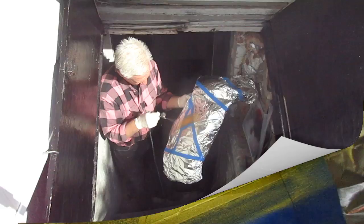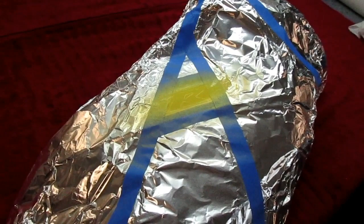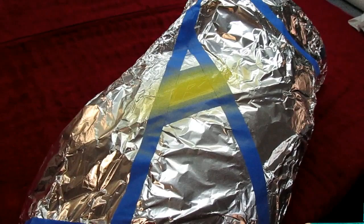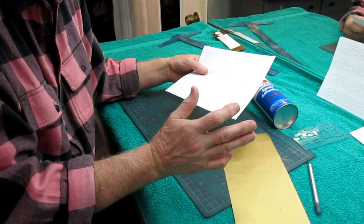Now with the third coat on there, I think it's just about as good as that's going to ever be. And I'll wait till the end of the day to pull the back masking. And while I'm waiting for that to dry up by a heating vent, I can work on the other part. So now as we get set to do the second side, again, it usually goes a little faster, and we'll kind of fast forward through this a little bit, because basically everything's going to be the same and I'll just outline it. We're going to trim this off.